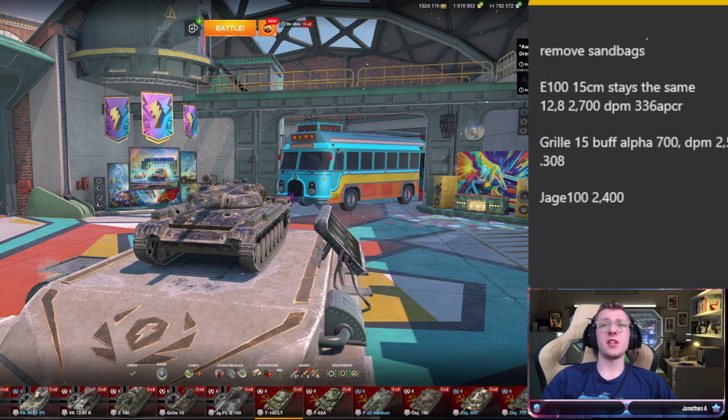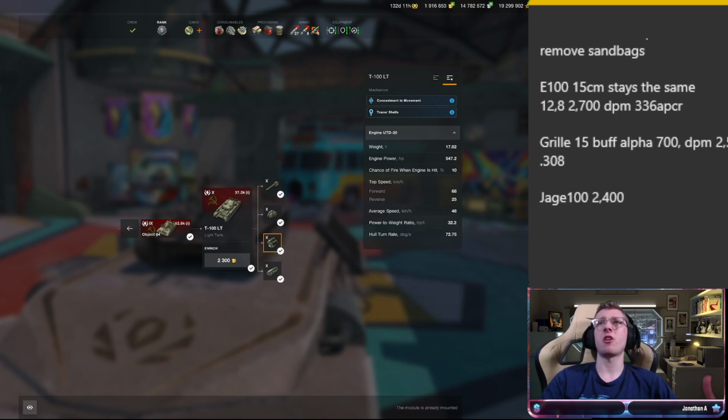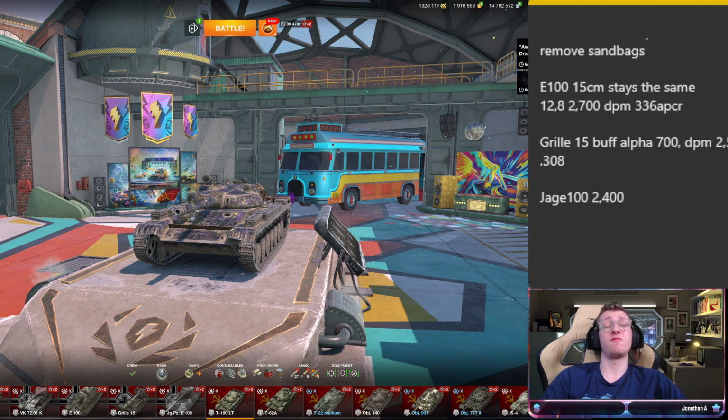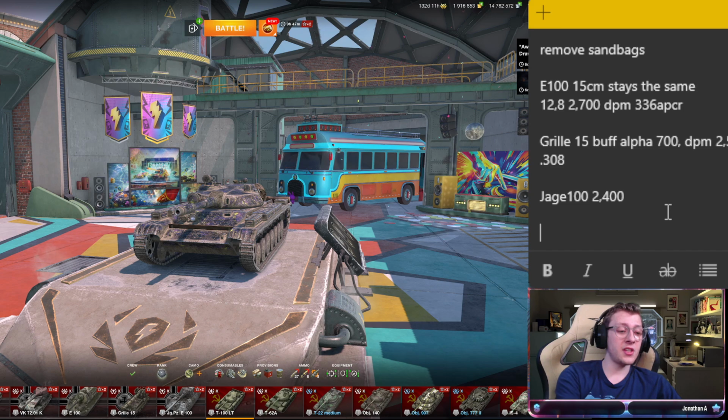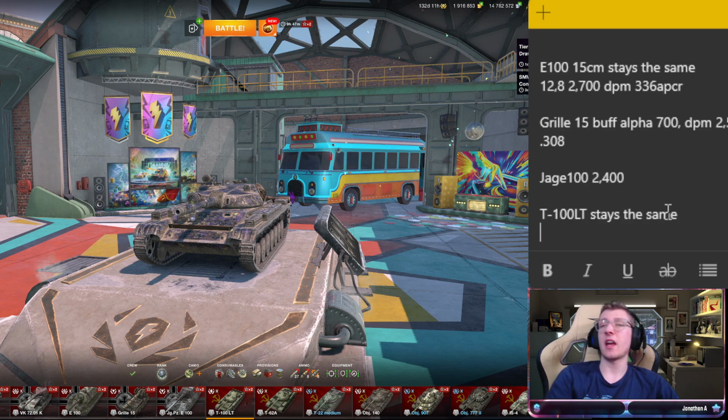The T100 LT is really, really dangerous right now. It has great DPM, it has pretty good penetration for a light tank. I think 302 millimeters is fine. Damage per shot's all right. The armor is pretty good. Top speed is really good. And the Tracer Shells mechanic is really good as well. So honestly, if I were to change the T100 LT, I wouldn't. I'd keep it the exact same. I really like the current capabilities of the tank.